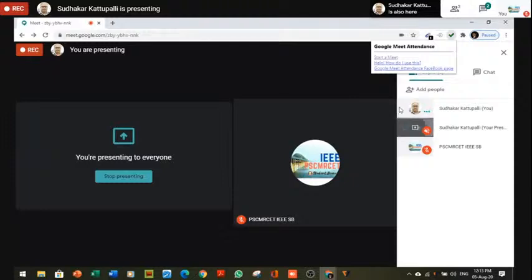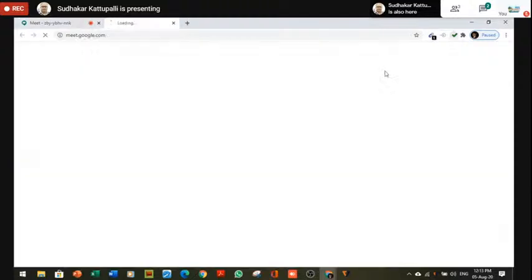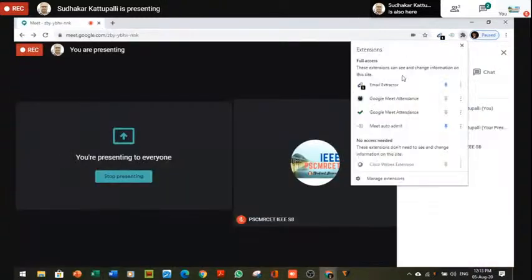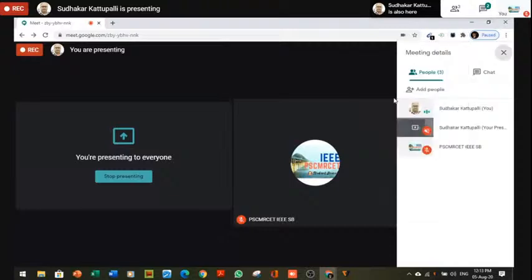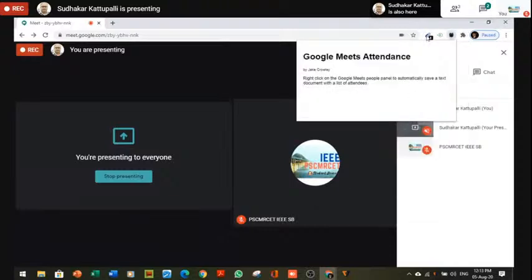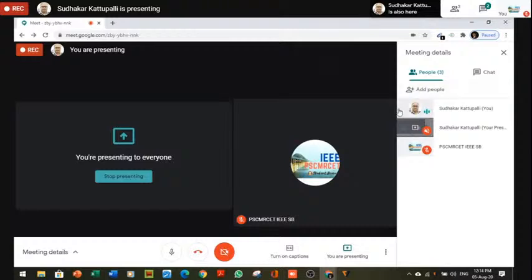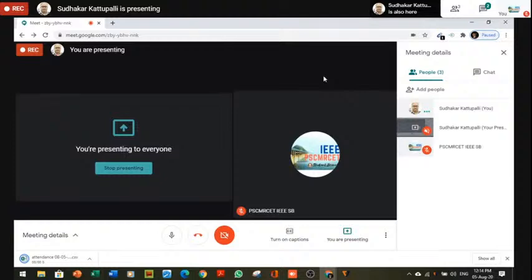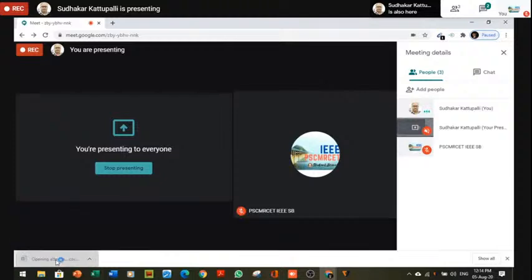Just press on this one. Start a meet. See, I have another app. You can just click on that. It will show you: right click on the Google Meet people panel to automatically save a text document with all the attendees. Now what I'll do is I'll just right click here, save attendance. The attendance will be exported here.